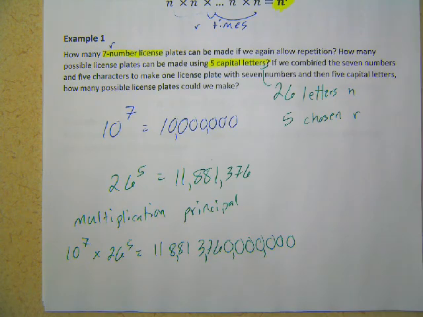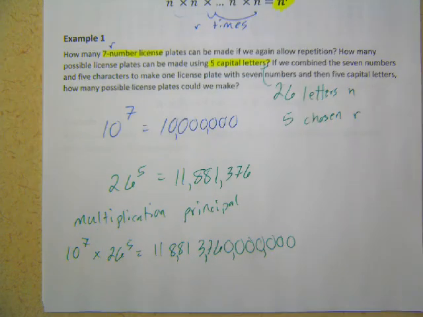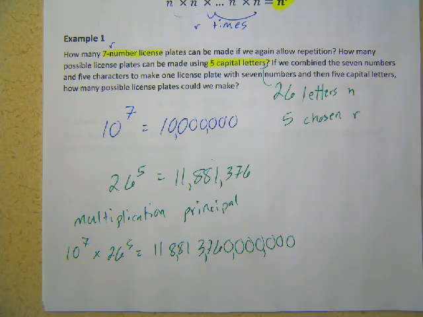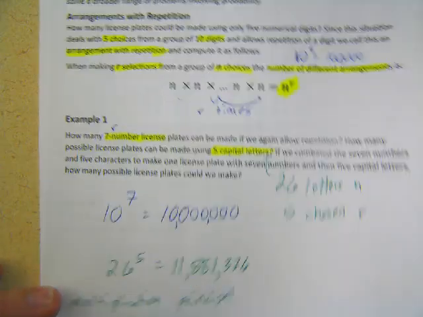If I had used 12 numbers or letters, not just 7 numbers and then 5 letters, we'd have had even more options. So this is why we can make enough license plates for everybody to have their own unique license plate. There's so many options just by having 10, 12 digits. In Wyoming, close to South Dakota, they have pretty short license plates because they don't need very many, since there's not a very big population there.